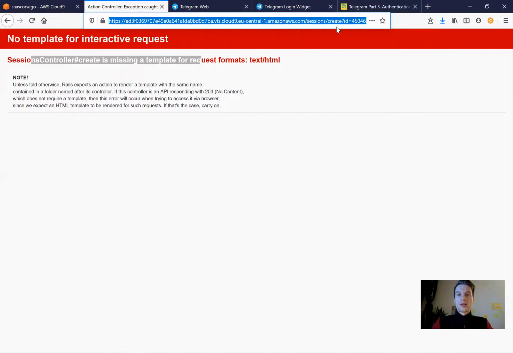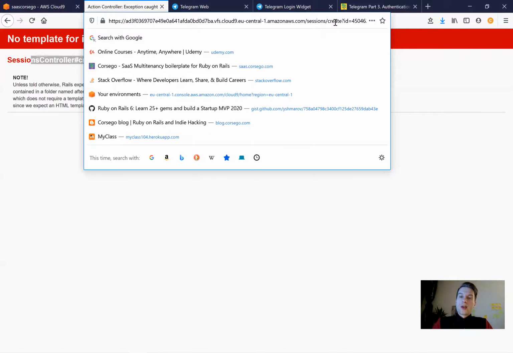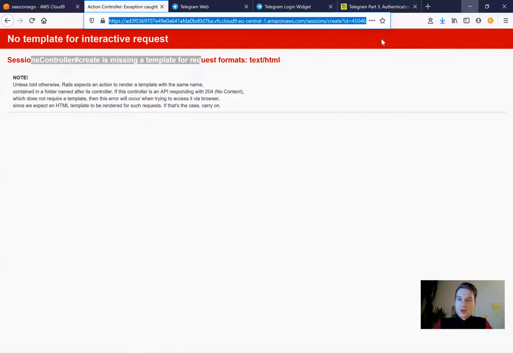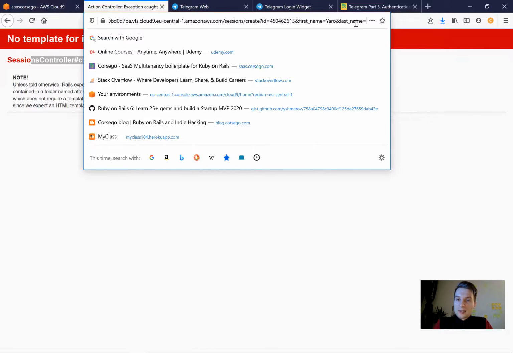So in the create action, we redirect to the create action and we save this ID in the session's user ID column. And also we will save the session username as the params username.